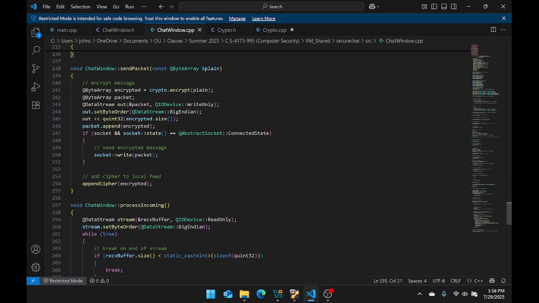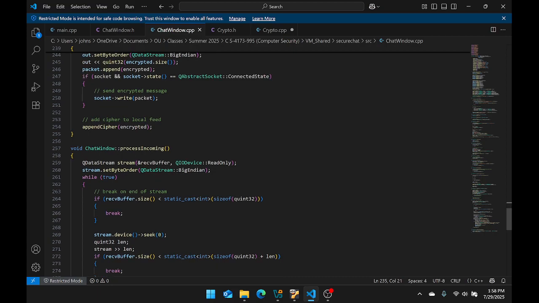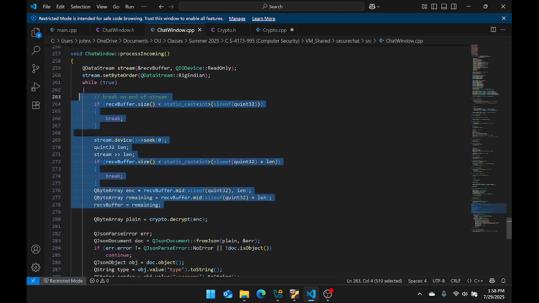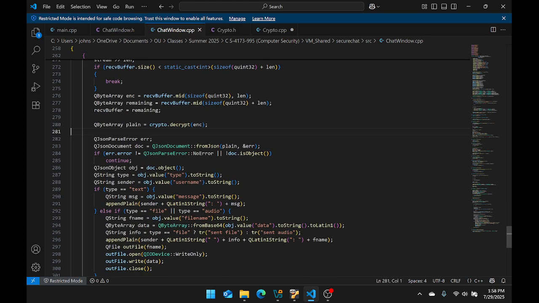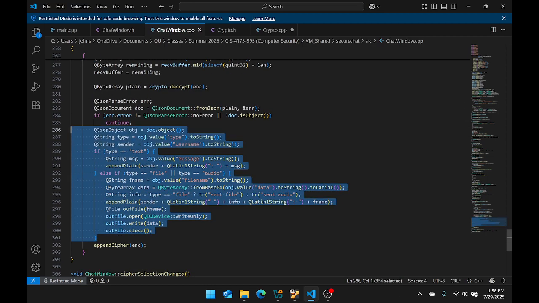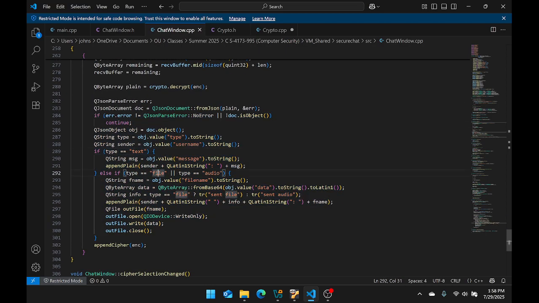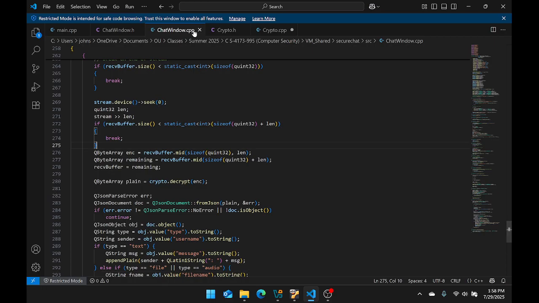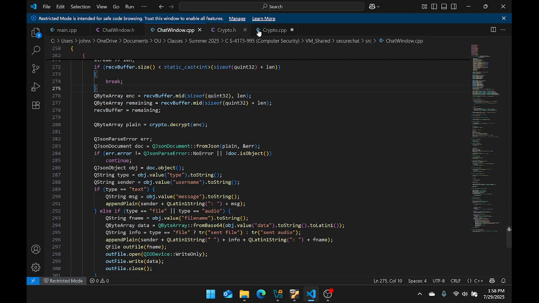But yeah, all we have to do is get the ciphertext from the crypto class, and we write that to the socket. And the other side is set up to know when a message is ready to read, and reads the stream like this, and calls crypto decrypt to get the plain text. And then here we're doing a little bit of parsing to tell whether it was a text message or a file. If it's a file, we just make that file and write the bytes to it. So that's how we're handling audio and video stuff.